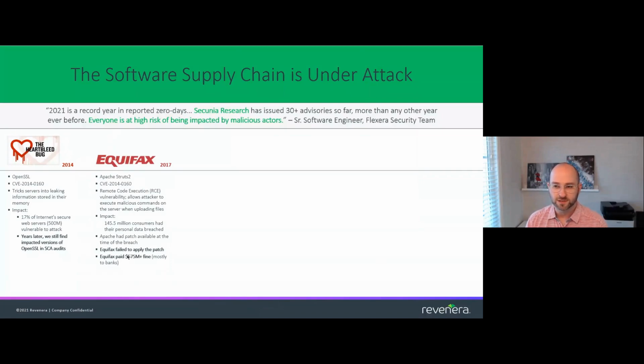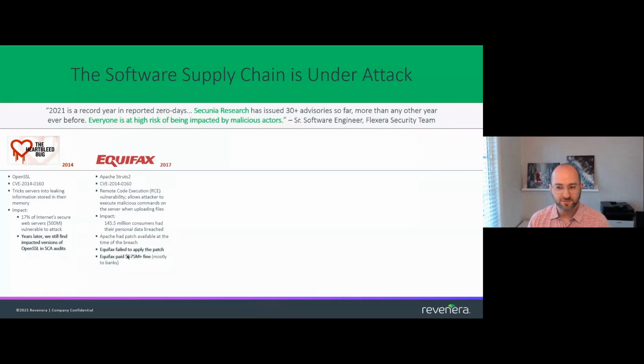The big thing with Equifax was this was a vulnerability due to Apache Struts, which is a very common component and had a permissive license. So from an open source licensing perspective, nobody was concerned about it. It had a clean bill of health at the time it was used, not an issue. So this was a component that was automatically approved by many people's systems if they had a system in place. This vulnerability allowed hackers to execute malicious commands on remote servers when uploading files to the Struts framework. So again, it was fairly easy to exploit.